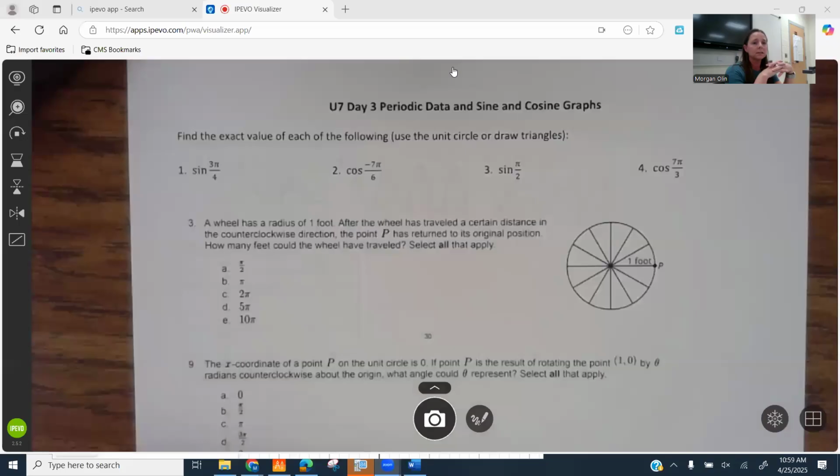If you're in a more advanced class and you're going on to more advanced math, you need to do the drawing of the triangles. And also, even on the EOC, you're not going to have the unit circle to actually do all of this with. I'll start out by drawing triangles here.